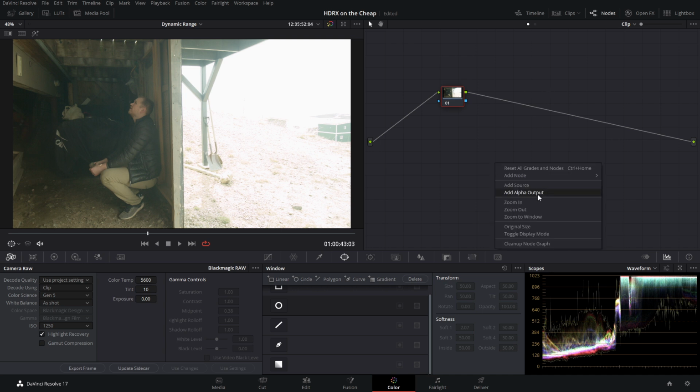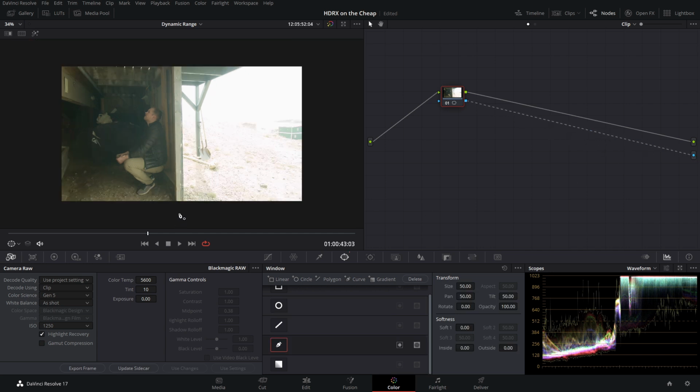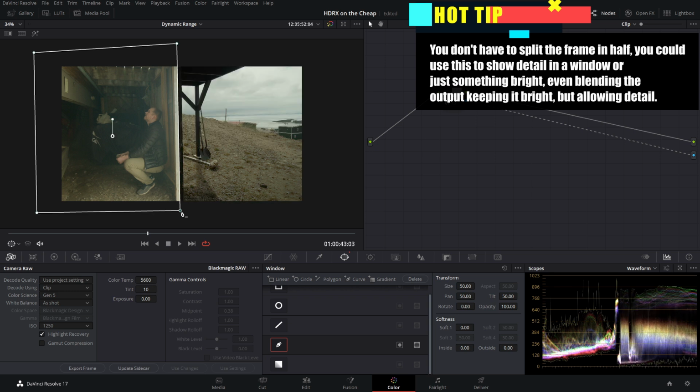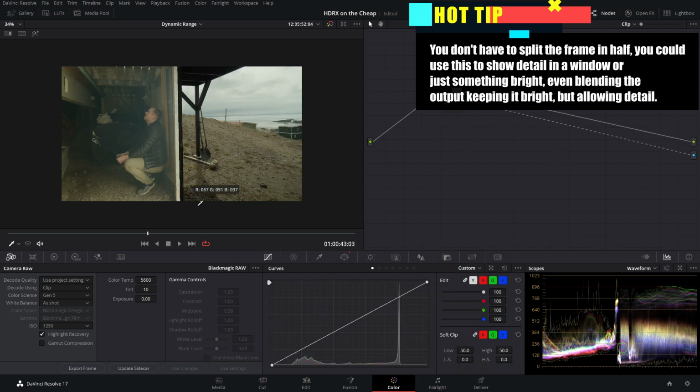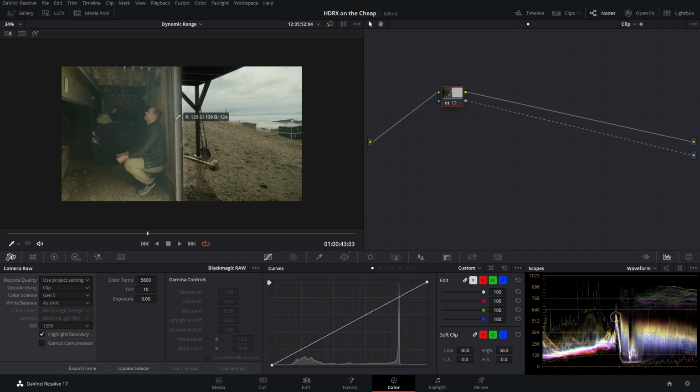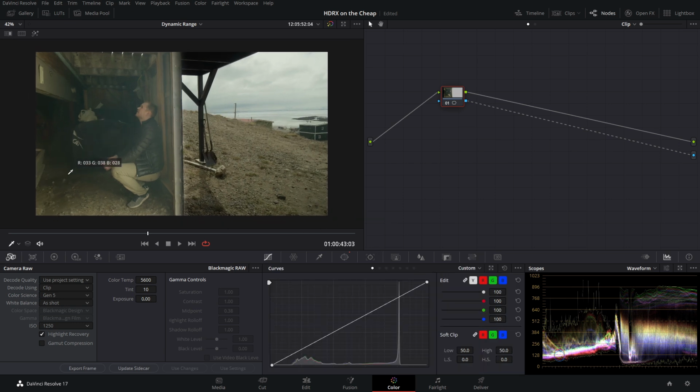Going to right click and add an alpha output. We're then going to drag our alpha to our alpha output. So now we can draw a power window. Now the way I set up this shot was so that we have this beam right in the middle here that creates a clear divide between the light and the dark. As you can see. Now this is looking rather cheesy, but if we increase the softness of this area, it makes it a little more gradual. It looks cheesy, but workable. Now while the frame is identical, the exposure levels are wildly different, which is exactly what we were after.